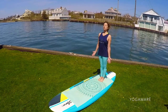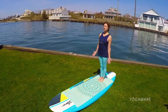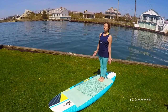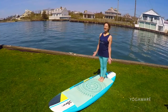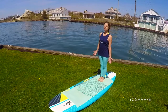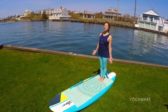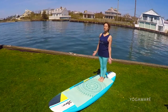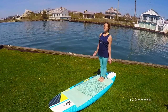Deep inhale and slow exhale. Take a moment to notice what's going on in your mind without judgment, and maybe let go of anything that you don't need right now. In fact, create a space on your mat and in your mind for the next half an hour dedicated to yourself.